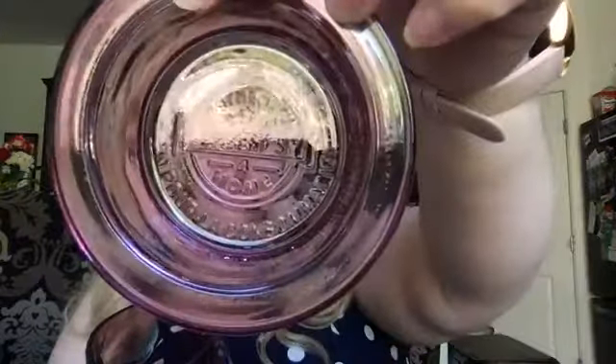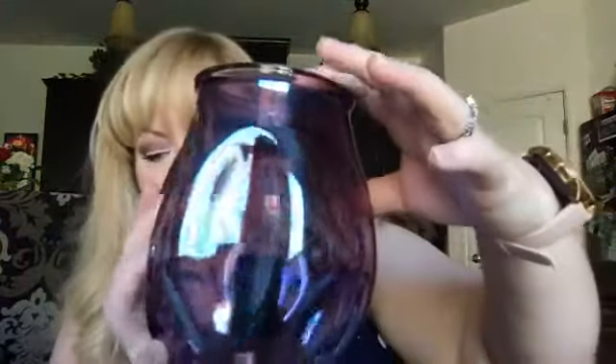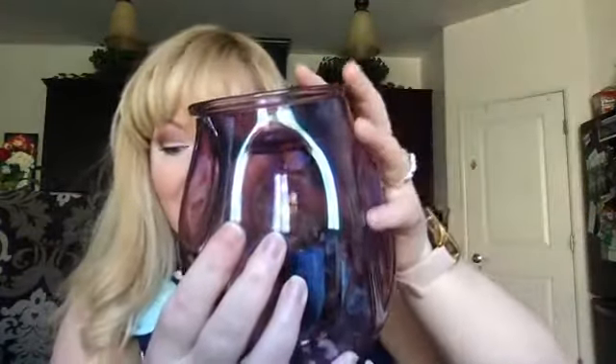This is the dish. You can see the number four on it, which means this dish requires four cubes of wax for optimal scent throw. But you don't have to do that — a lot of people use two cubes. If you're not smelling your fragrance, put in a couple more cubes, but don't go over four or it will overflow. Wax is pretty easy to clean up, especially Scentsy wax. Look at how beautiful this is — it's beautifully contoured, iridescent. They called it an organic shape and it's just beautiful.